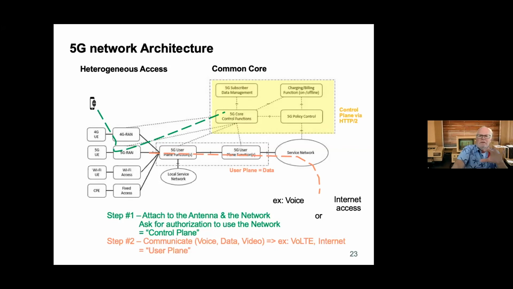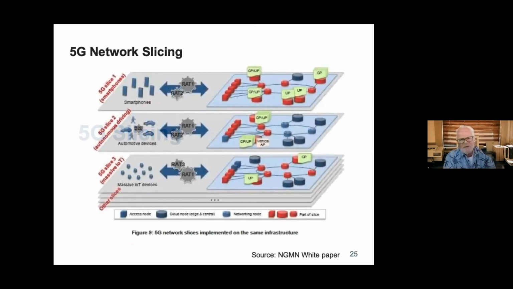So that's how this network architecture is set up, the same way with 5G, the control plane and the user plane. They're slicing this network up using multiplexing. We don't need to go into it now, but I'd love to talk to you, if you want, I could do some separate lectures even on this stuff. There's a slice here I'm showing for smartphones, there's a slice for autonomous driving, and there's a slice for massive IoT.